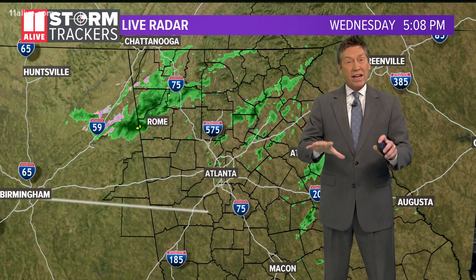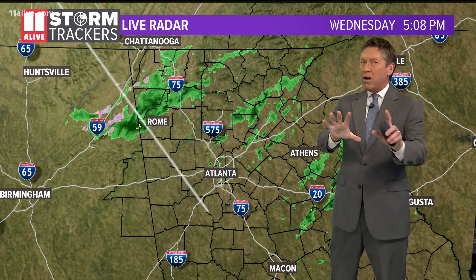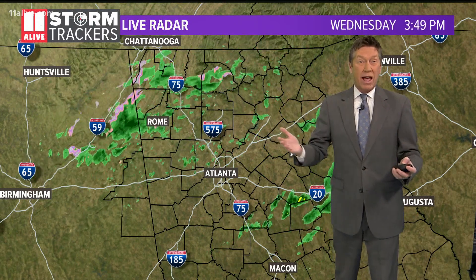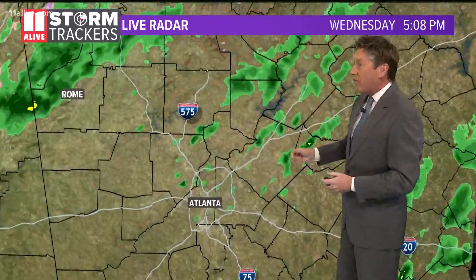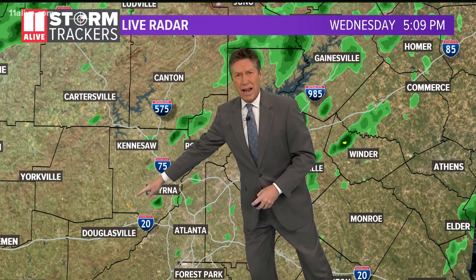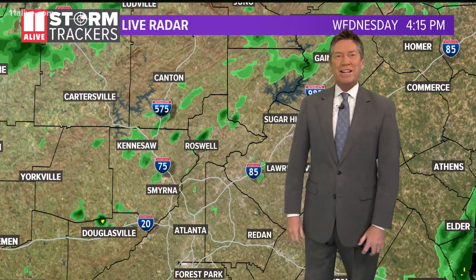On radar, you can see a lot of green and think we've got a lot of rain around — well, no, not all of this is hitting the ground. There are just some spots where we have some precipitation hitting the ground, maybe some sprinkles, maybe a little bit of sleet or graupel out there. And we even had a lightning strike earlier in Southwest Cobb. Crazy what kind of weather we're having out there today.